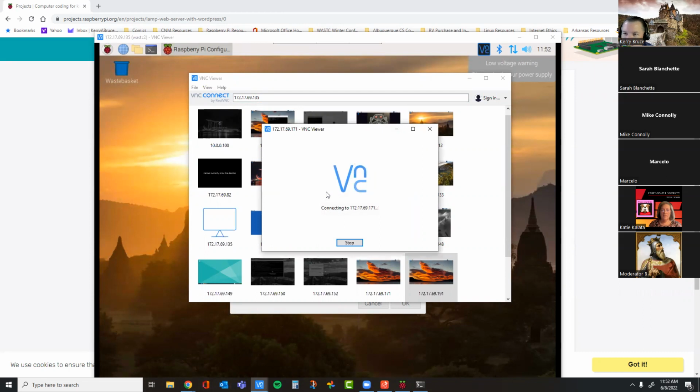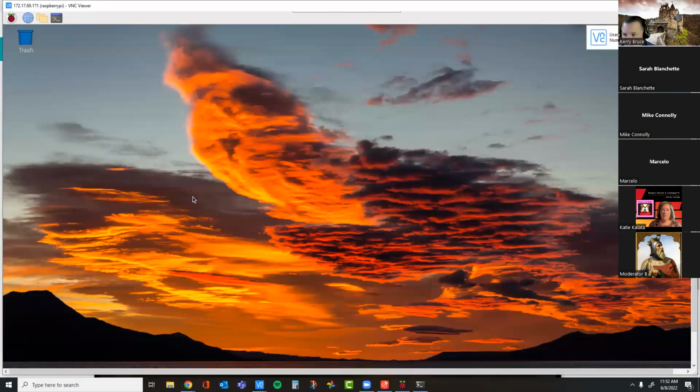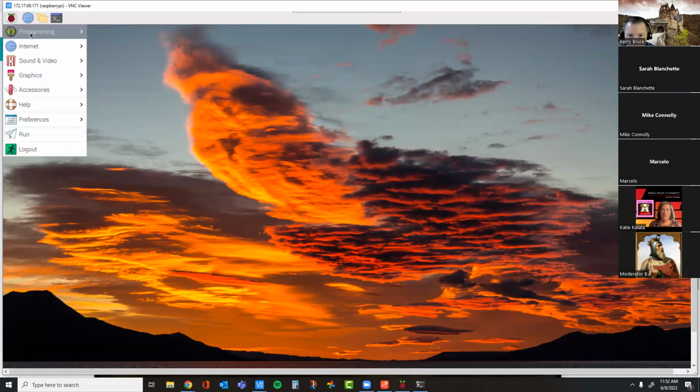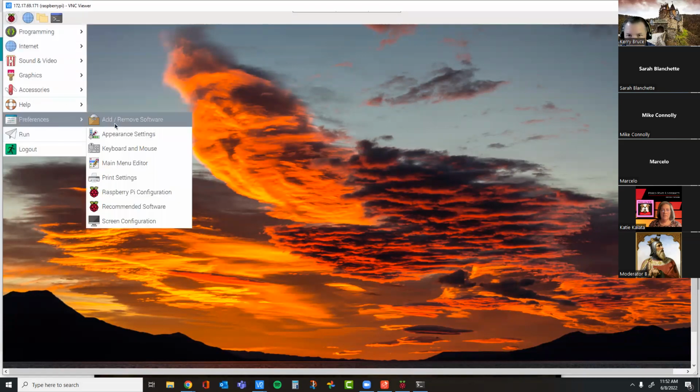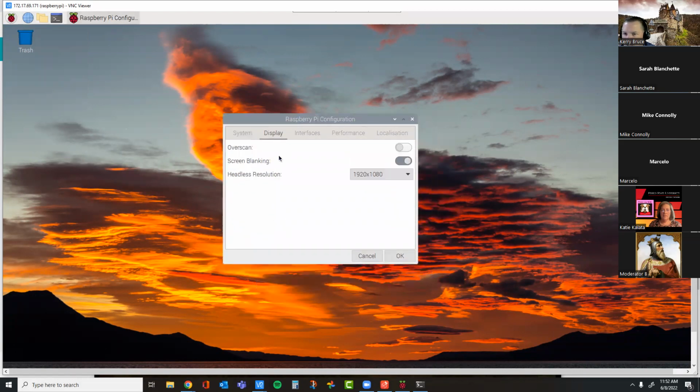Here's a difference between the operating systems, other than the library problems and things like that we already know about. The Pi camera stuff is missing, but if we go to preferences, under display, now look, there's a headless resolution, which is the resolution that would be accessed through VNC, right, if you're doing headless.